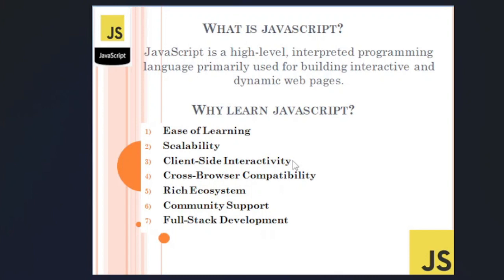And the second one we have here says scalability. Yeah, JavaScript is very scalable in the sense that you can use it to build small applications, medium applications, and you can build larger applications. It is also client-side interactivity. Just like I illustrated, client-side interactivity. The client side is the browser. The client usually refers to the browser, because the browser is a client, and when we have the client, we have the server. So the browser is the client.